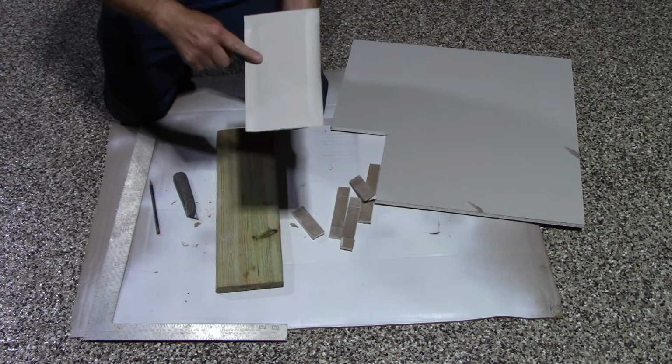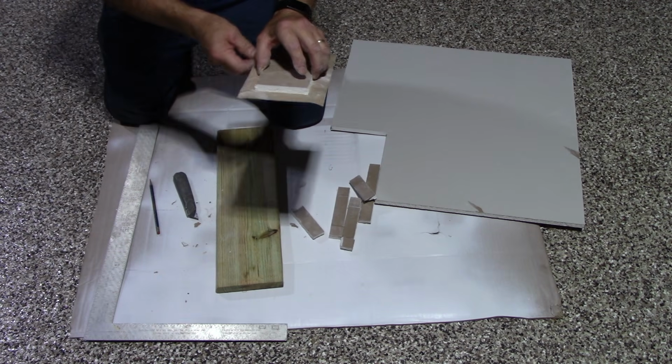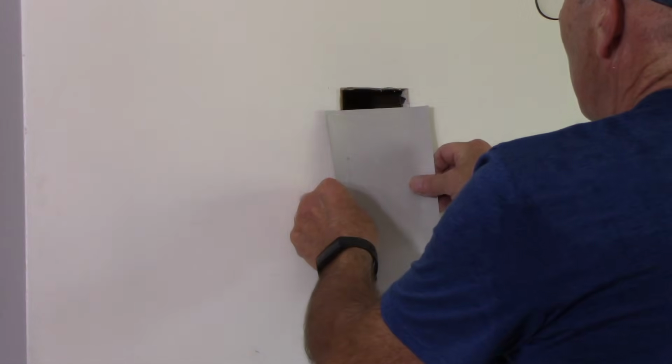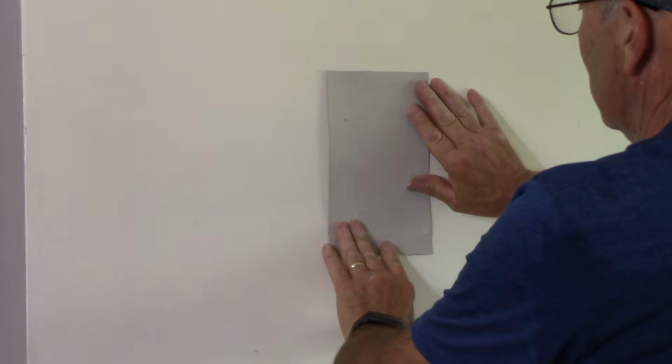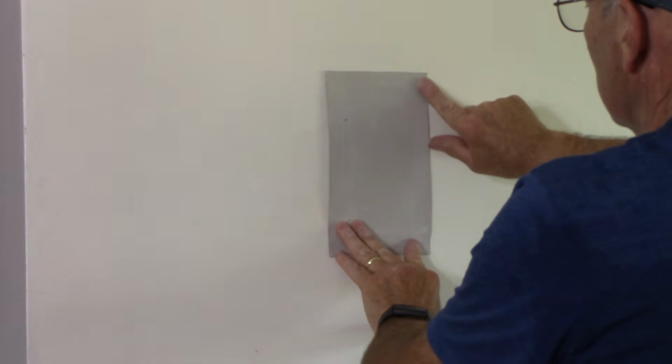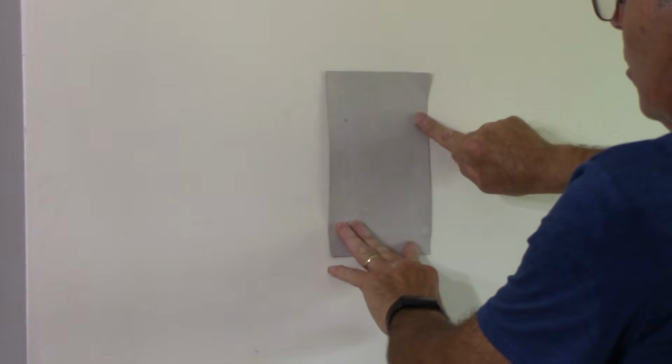Next, we're going to go inside now, and we're going to take this in the wall, and we're going to see if it fits in there nice and tight. And next, we're going to take our patch, put our patch in here, and see if it fits okay there. You can see it fits in there nice. Okay, but we have that little border around the outside.